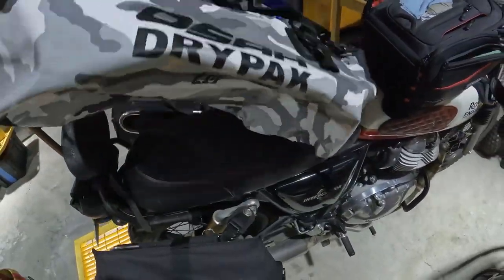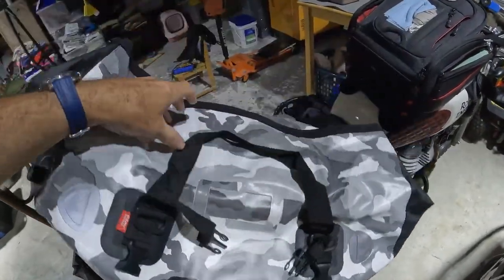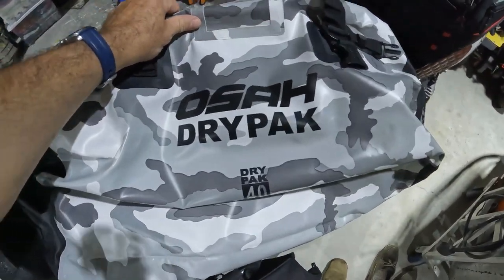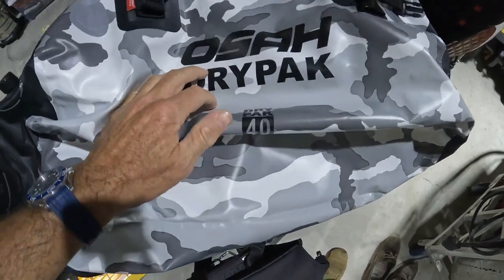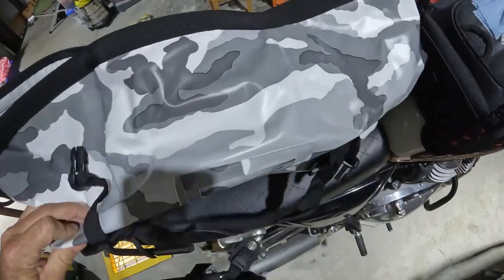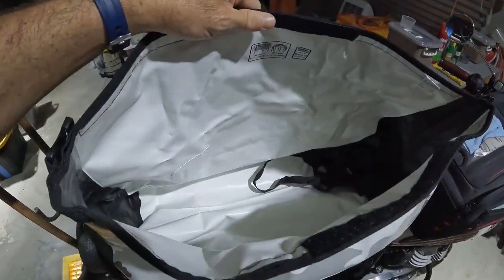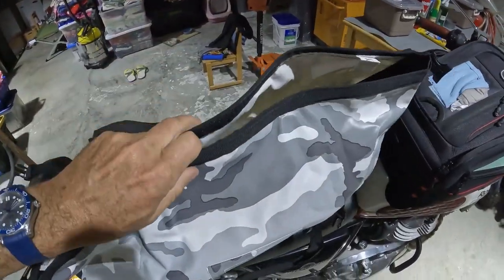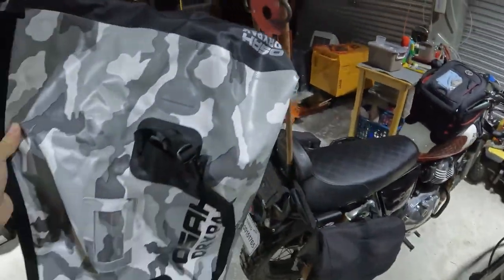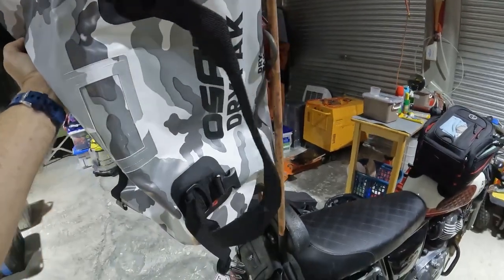This is a duffel that I decided to use. Purchased this off Amazon. It's called a dry pack. This one is 40 liters. It has abundance of straps and lots of room inside. And when it's fully packed, it's kind of circular like a duffel bag. And it's going to go on here something like this.